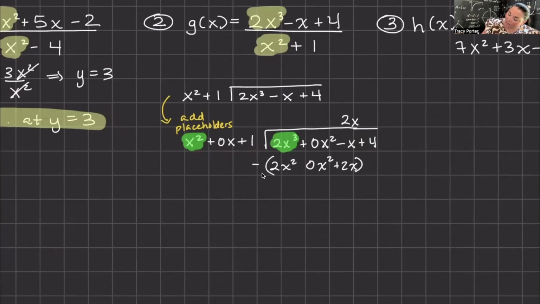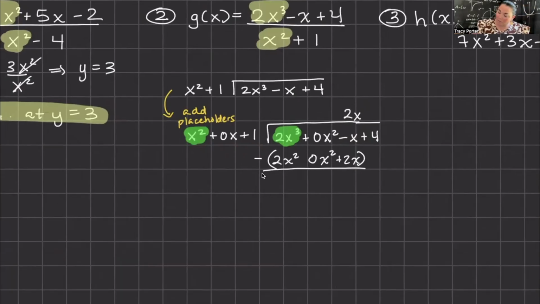And we subtract that from all of the above. I noticed that I accidentally wrote a squared there, so let me fix that. So now those should always cancel out. And we have 0 minus 0. Well, if you wish, those go as well. So minus x minus 2x, we're going to say minus 3x. And then we can bring down the positive 4.